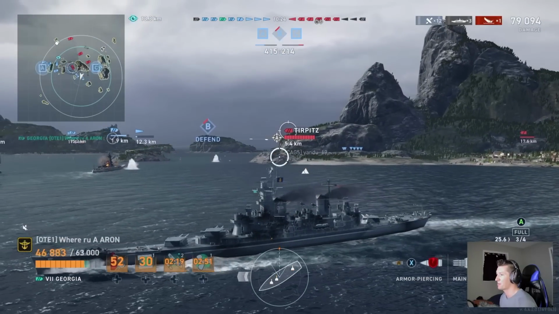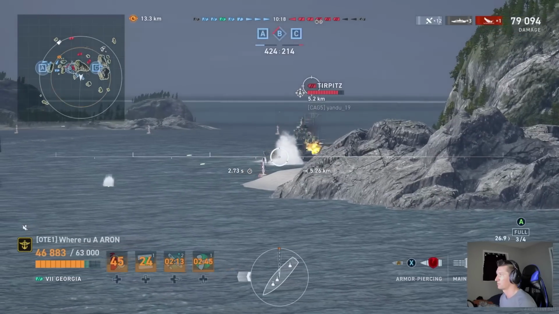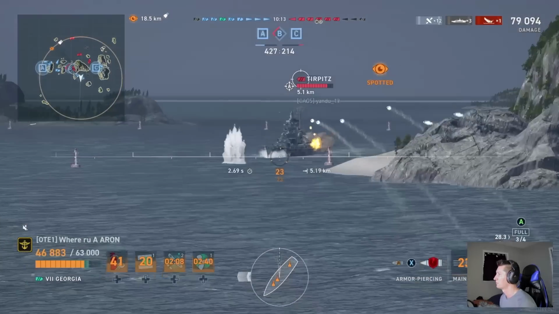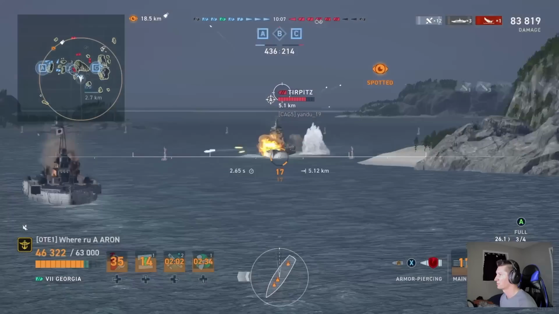In the meantime, however, we do have an enemy Tirpitz pushing the central cap here at Bravo, and in order to defend a little bit of our team and not push into a German cruiser, a British battleship, and without really knowing where that Udachi is, I decided to help our team defend B, trying to aim at the superstructure of this Tirpitz.